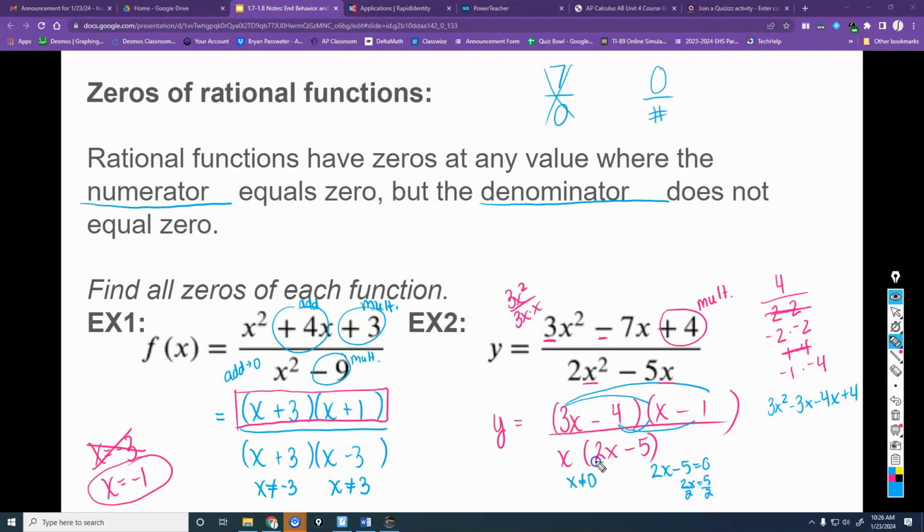So if you have a number in front here, it can't just be the opposite sign. You've got to solve that out, and we'll get x. Actually, this cannot equal 5 halves. So we can't have 0, we can't have 5 halves. However, let's look at the top to see what numbers we're getting. Let's do this one first because it's easier. x minus 1 is going to give me x equals positive 1. 3x minus 4, it is going to be 4/3.